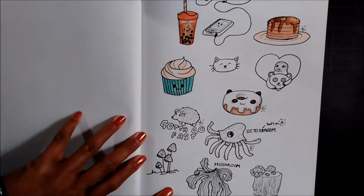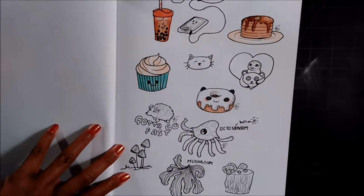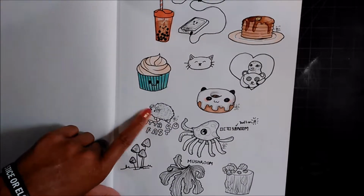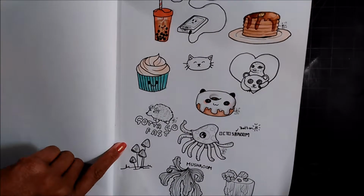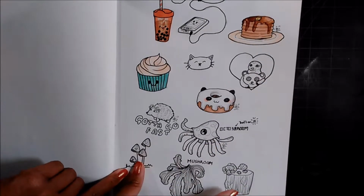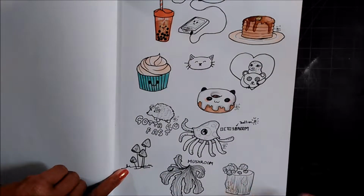And here I was trying to do the cute doodle things. I really like this one. It's a hedgehog with a flower crown, and it says "Gotta go fast," you know, like Sonic. And I really like this one too. And this, and this, and this. But I really, really like this one.